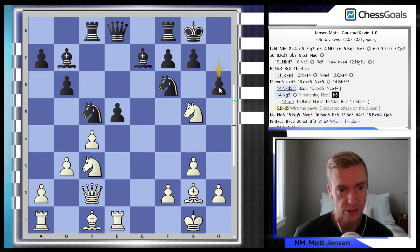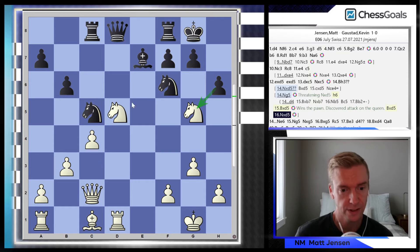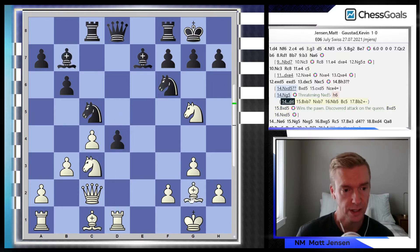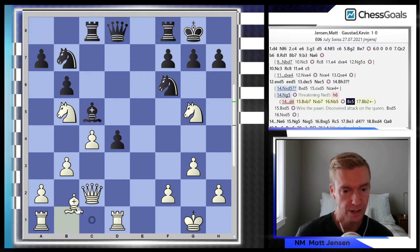Let's say black plays h6 — now we can play Bxd5, which wins the pawn already because there's a discovered attack on the queen. If Bxd, Nxd — again there's no time to take because of the discovered attack — Nxf6 check. That cleanly wins the pawn. And if d4 is played, you can trade bishops followed by Nb5, double attacking the pawn. If black defends with Bb2, that's a triple attack and the pawn drops. So in this position I should just cleanly win the d-pawn and have a nice setup with a strong dark-square bishop. Everything's developed, the black queen is a little misplaced, and the knight on b7 is misplaced. It's one pawn plus some advantages in terms of imbalances.